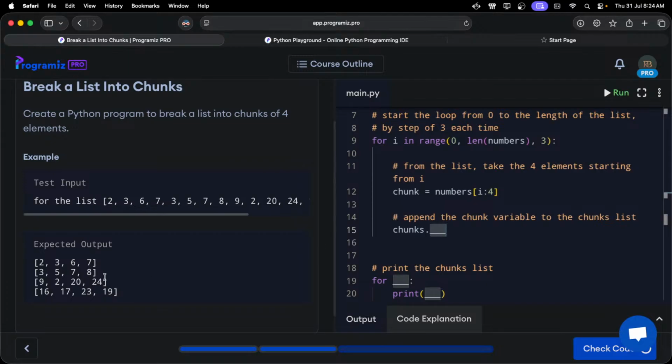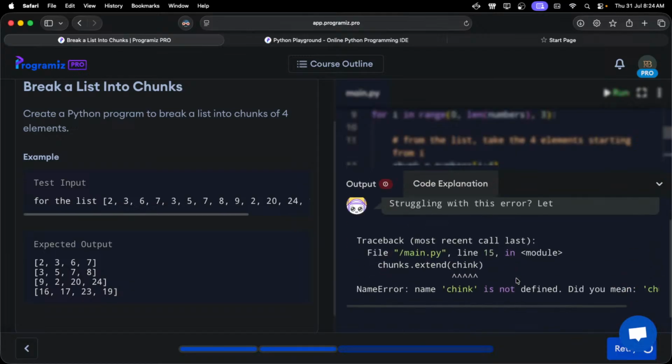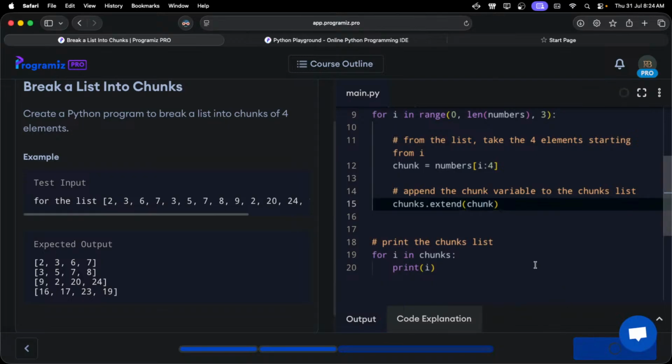And then in order to create a list for chunk, right? So for i in chunks, extend, I guess, chunk, print i, let's check it. What is this? Chunk is not defined. Okay, where is chunk? Chunk. Check code.